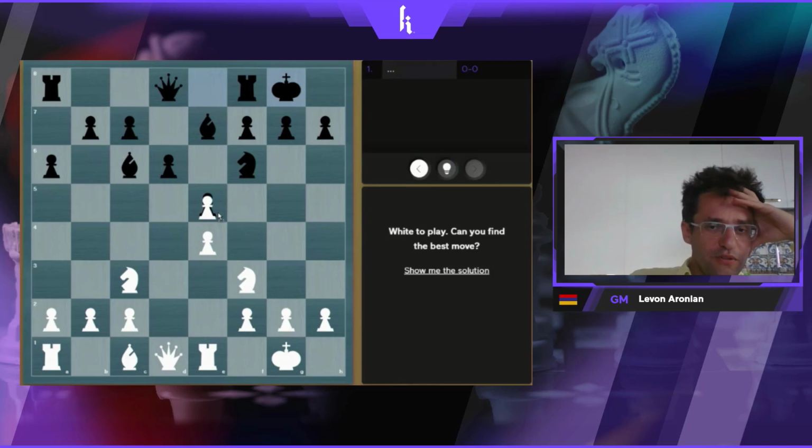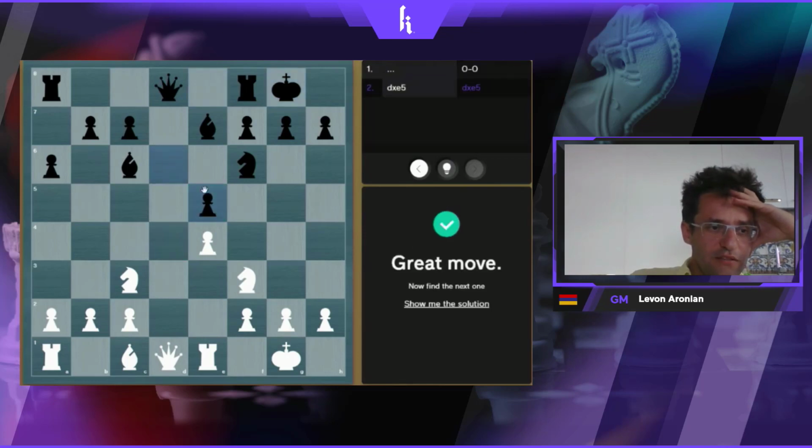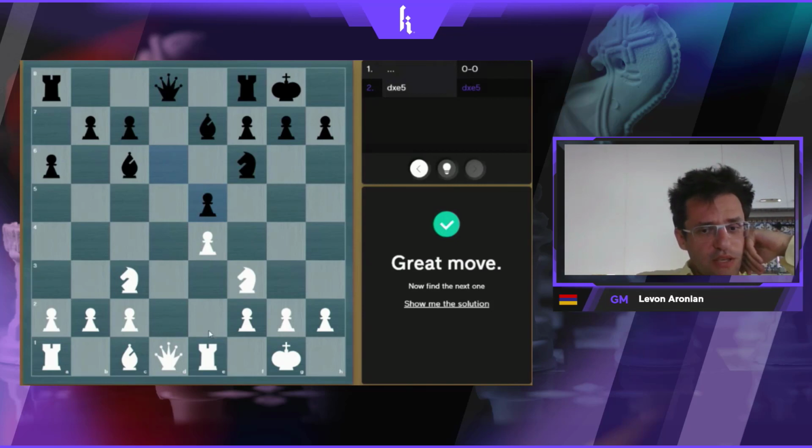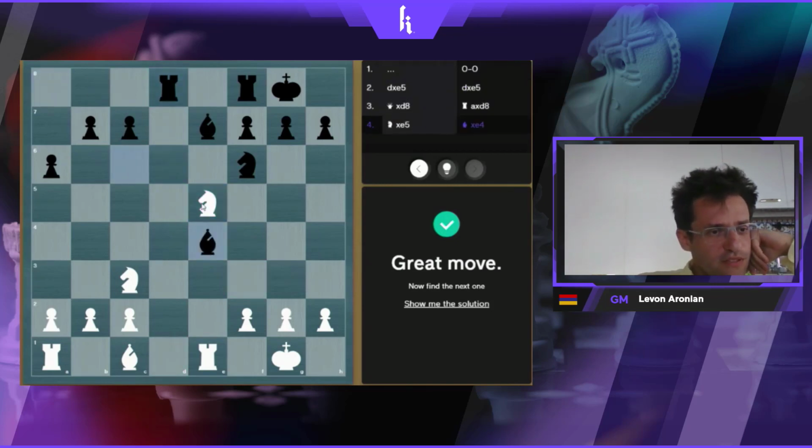Okay, we grab the pawn, D, then... 95 at the moment. No, because Queen D1 and then Bishop E4. Queen D8, okay, correct. 95.